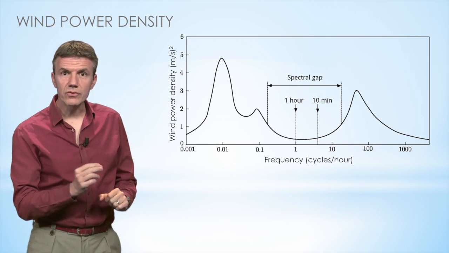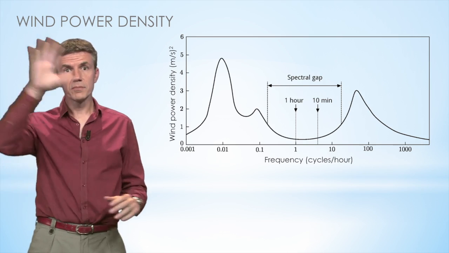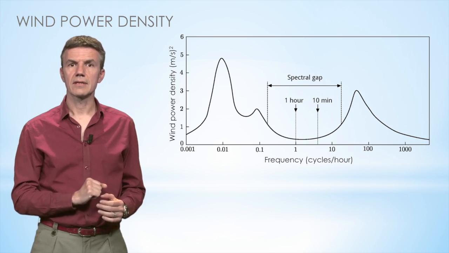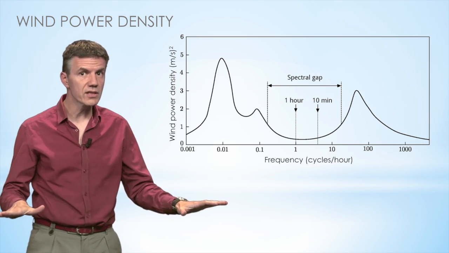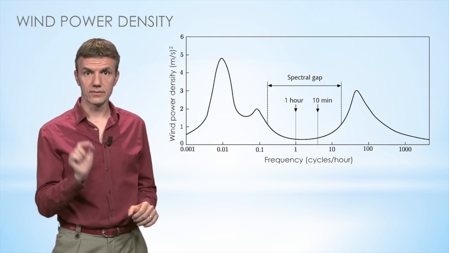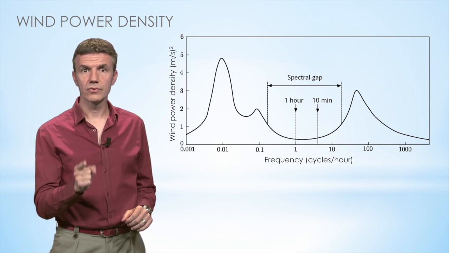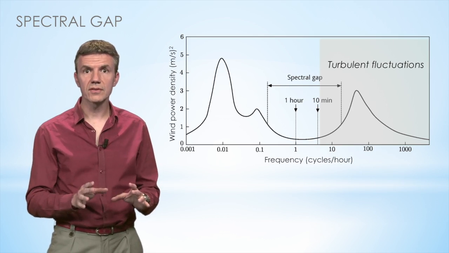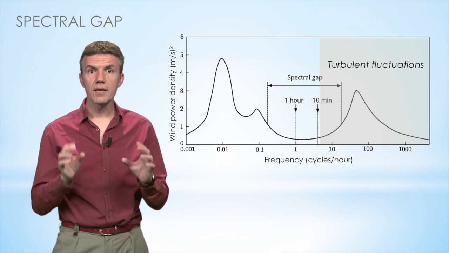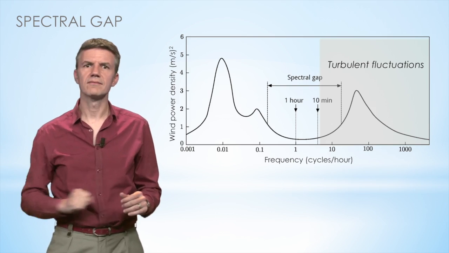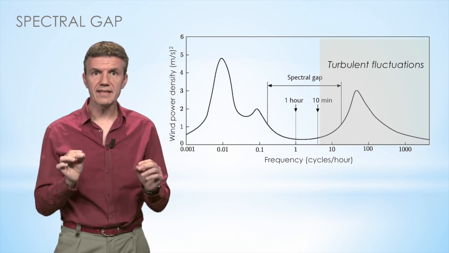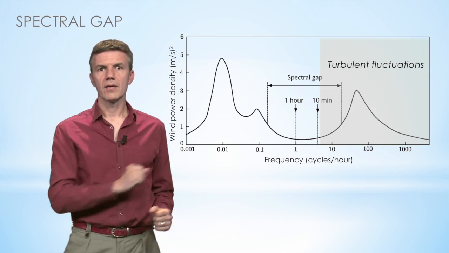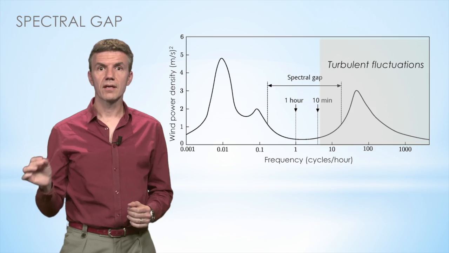There is a large peak around 5 to 6 days, which corresponds to large-scale synoptic perturbations. A peak at 12 hours, corresponding to the night and day variations, and a large spectral gap of low energy between a few hours and 10 minutes. And the last peak at higher frequency is associated with the atmospheric turbulence. All the rapid wind variations of the order of minutes or a few seconds correspond to turbulent fluctuations induced by small-scale eddies or waves. The spectral gap is crucial to validate the temporal separation between the meteorological time scales and the atmospheric turbulence. We can then easily extract from any wind measurement the turbulent part of the signal.